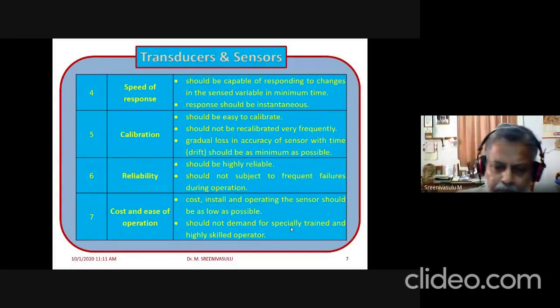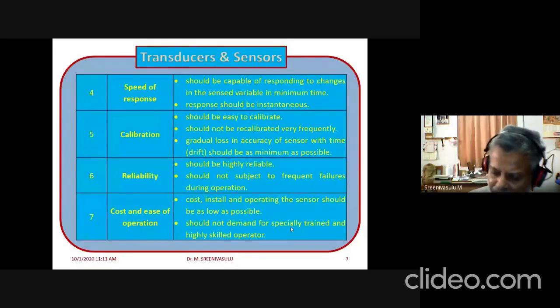And of course, calibration, as we have already seen in the earlier discussions, we should be in a position to calibrate that particular variable easily. So for example, if you have a linear variation of that particular variable, it is easy to calibrate. If you have non-linear variation, it is not going to be that easy to calibrate.